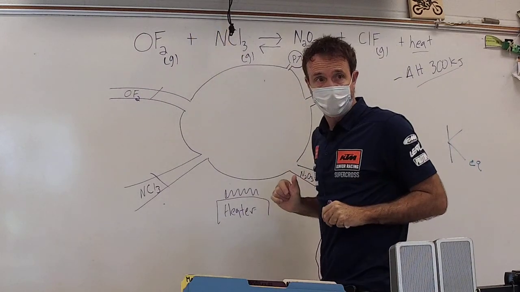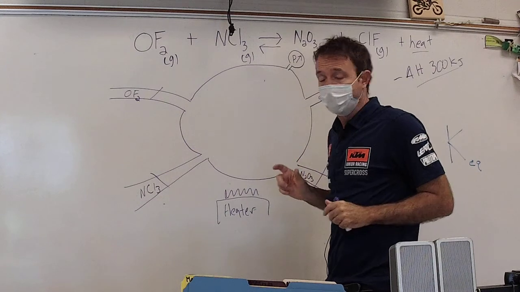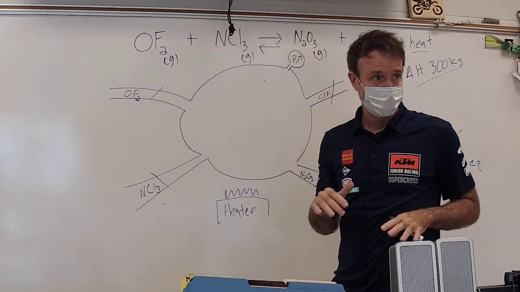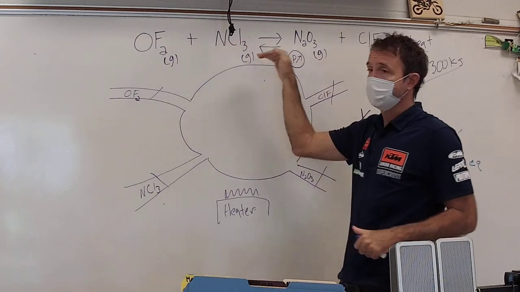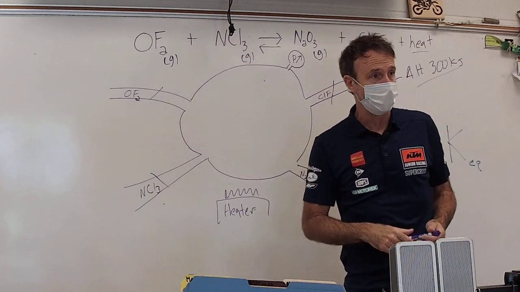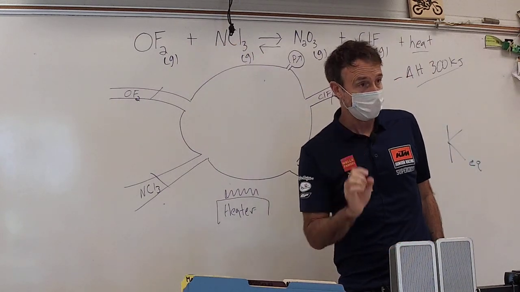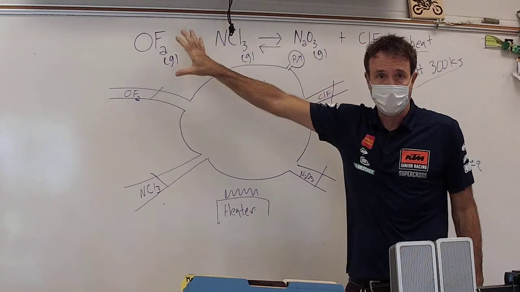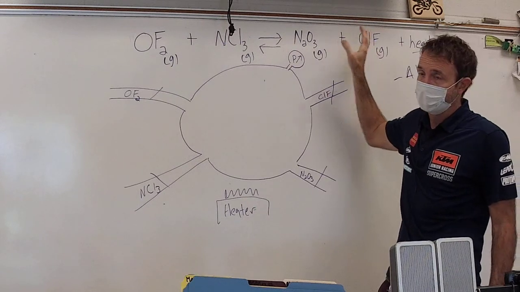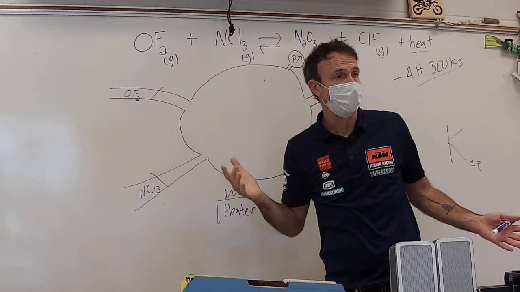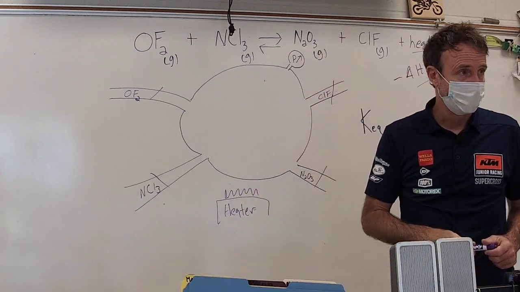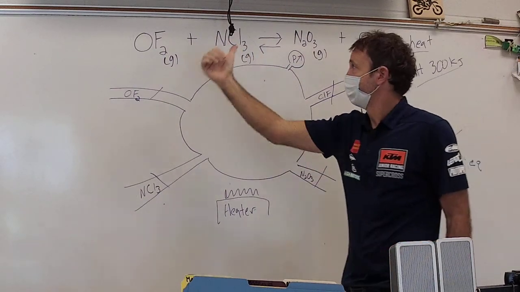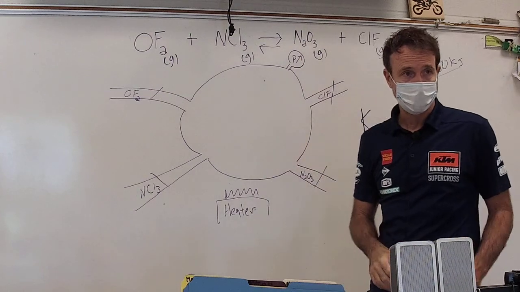Equilibrium does not mean at all that there are equal amounts of these compared to these. Does that make sense? Equilibrium means what's happening in your container is steady. The forward and reverse reactions are occurring at the same rate. Now, when that happens, these products aren't necessarily in balance. I can't imagine the products and reactants ever being perfectly in balance, as in having the same amount of each. What is balanced is the forward and reverse rate of the reaction.